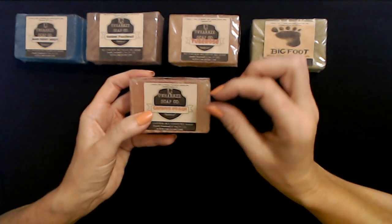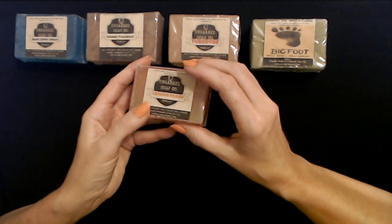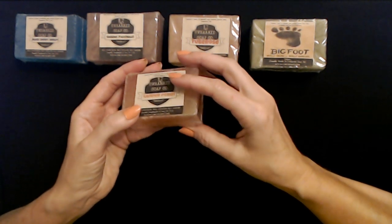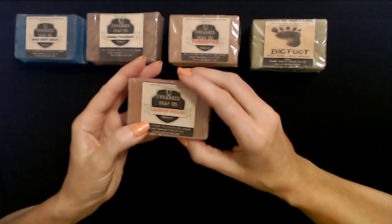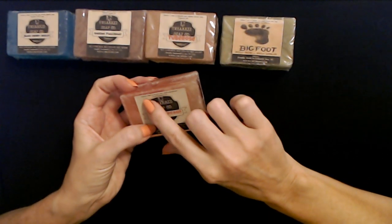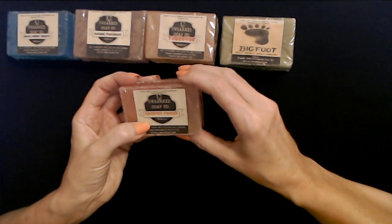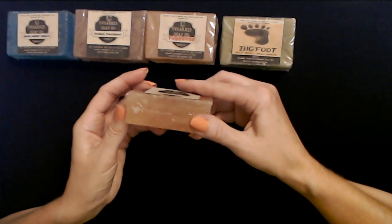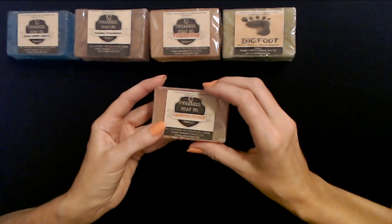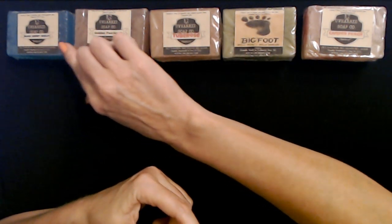You can actually find tiny fossilized seashells in the dirt around Candor. Millions of years ago, that used to be the ocean front right around Candor. So in the soil, there's a lot of sand. Pine trees love it, and peach trees love it too. So this was actually made with Candor peaches. Let's see. Coconut and olive oil, naturally plant-derived glycerin base, and essential fragrance oils. They try to use local products for all of their items whenever possible. Obviously, we're not going to have any coconut trees, so they have to get the coconut oil somewhere else. But anything they can find locally, they use for their products.